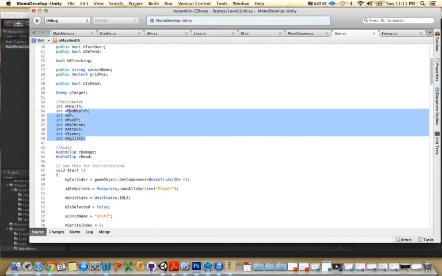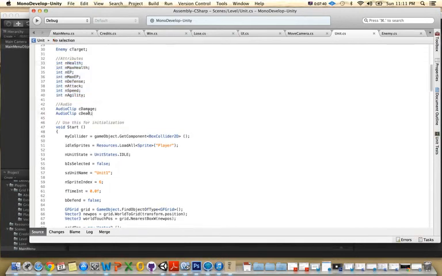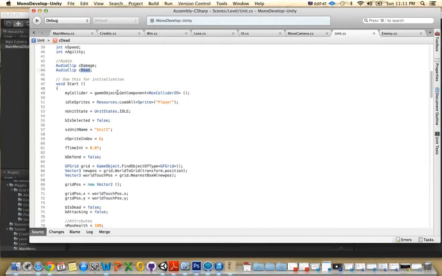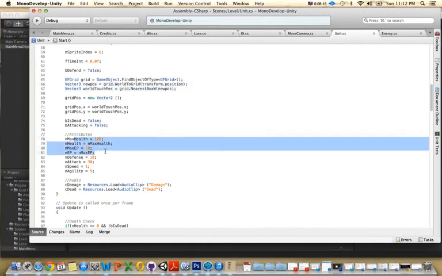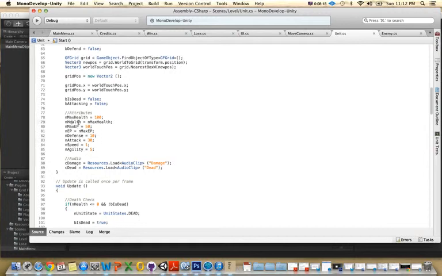And then we'll have a target if we're attacking somebody. And then here are the attributes for the unit. And here are some audio clips. We have the damage audio clip in for when the unit dies. So on start, we're going to grab the Box Collider 2D, so we have it. And then we're going to load in our sprites for the player. We're going to set our state, our name, and grab the grid that we're on. We're using Grid Framework, which is a plugin for Unity, which allows us to have our grid and to snap to the grids and everything. And then we're going to set our attributes. We're going to set our health to our max health and our energy points to our max energy points. And then we're going to load in our audio clips.